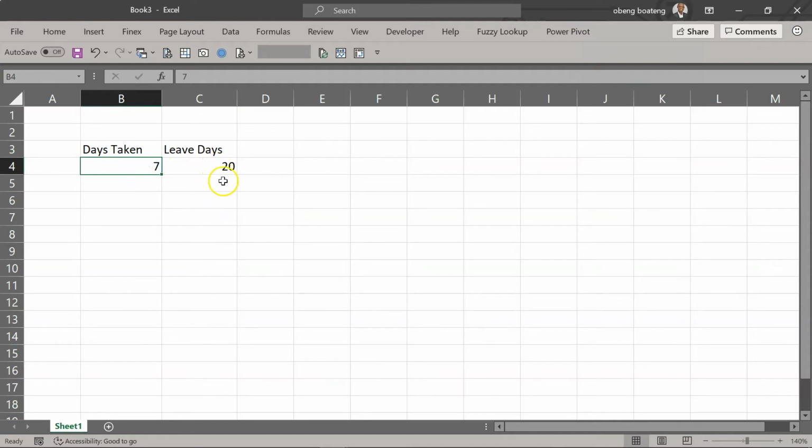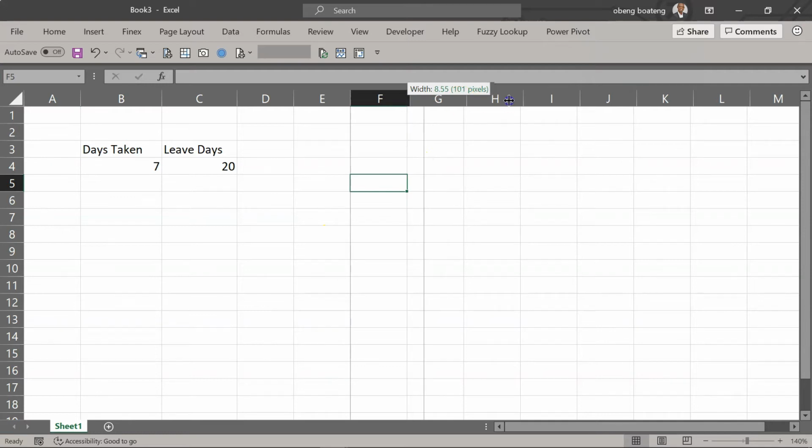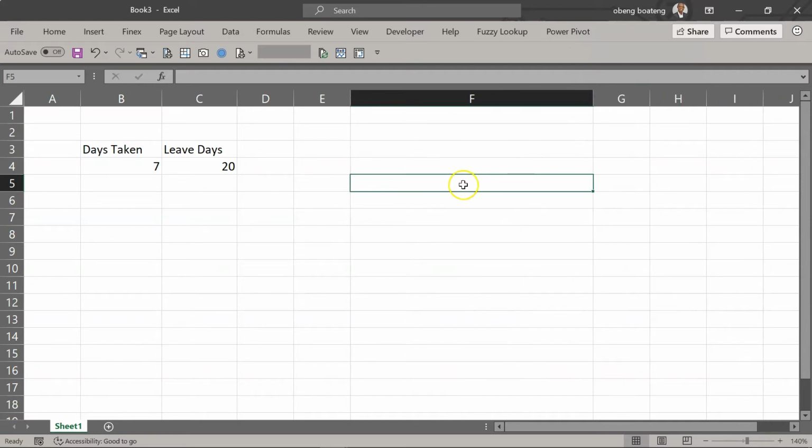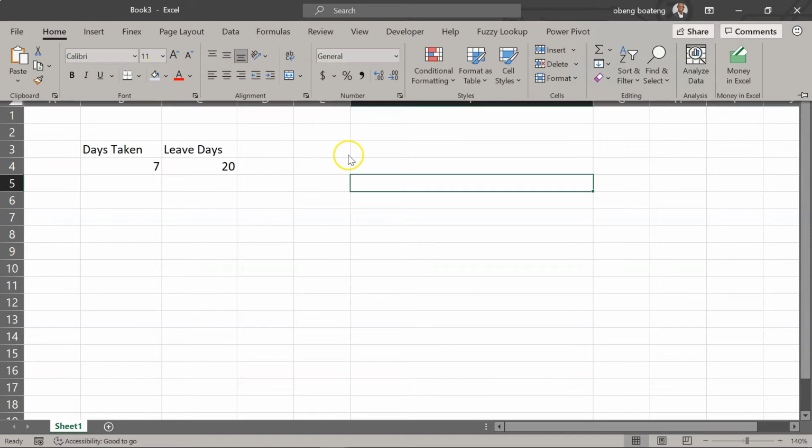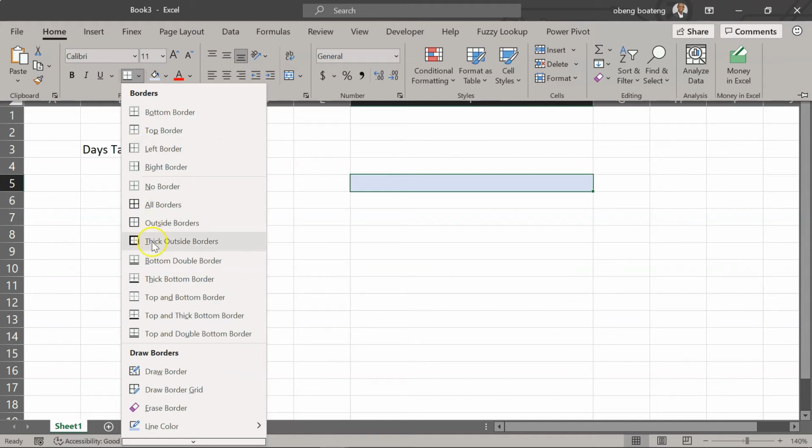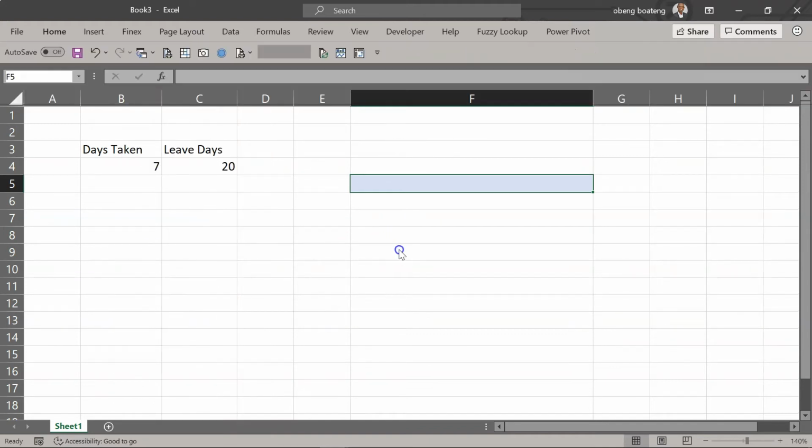So we have these two inputs, and what we are going to do next is to create the area for our in-cell charts. You can use one column or you can merge a couple of cells depending on the layout. Now this is what we are going to use. You can give it a light fill color. Okay, and then we'll also put in some borders. So we have something like this.